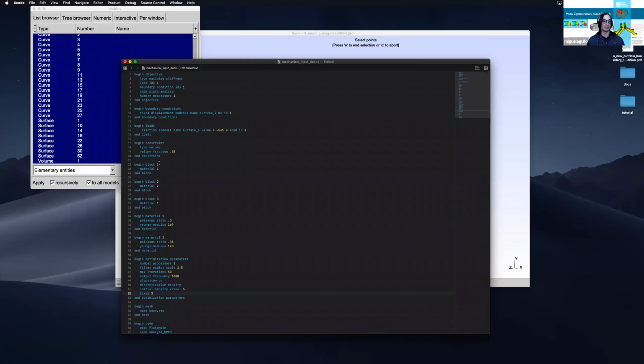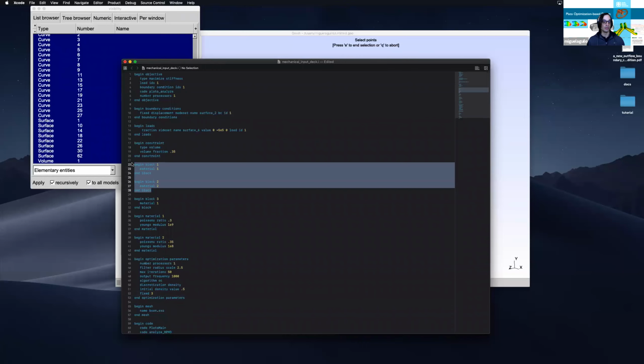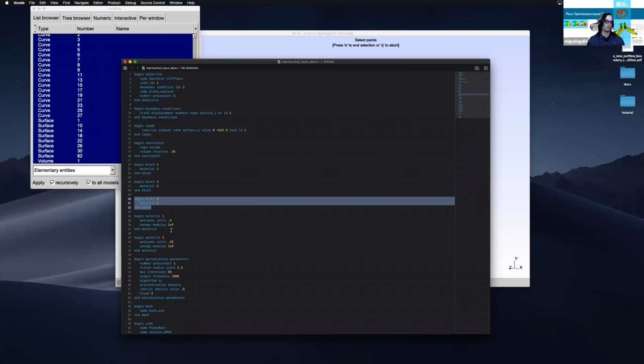What the optimizer is going to do is remove material from block 1 and block 2, but it's going to keep block 3 frozen, and it's not going to remove any material at all. And this is how you do it. And you can have more blocks here. You can have 4 or 5. You can have as many blocks as you want frozen. But that's how you would do it.